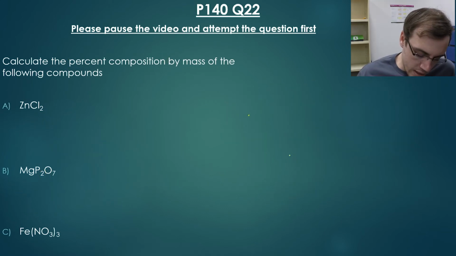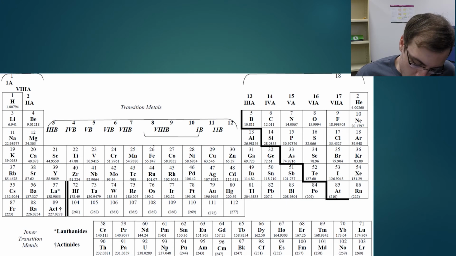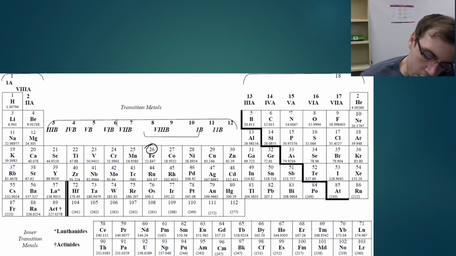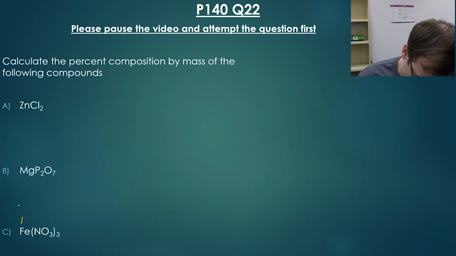Now the very last one that we're going to have here is FeNO3. So again, it's the same deal. We look at all the individual masses of these elements. So we have iron over here, nitrogen over here, and oxygen over here. Again, we simply write down these molar masses. So we've got 55.85, so we'll round up; 14.0067, so we've got 14; and oxygen, of course, is 16.